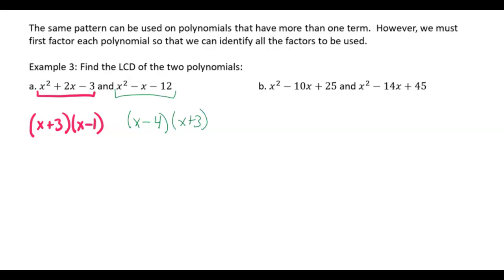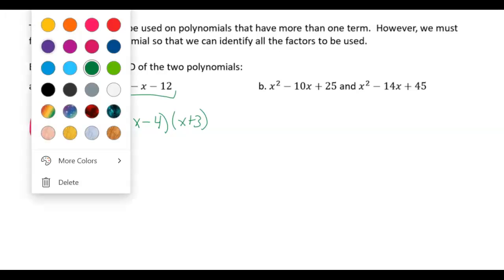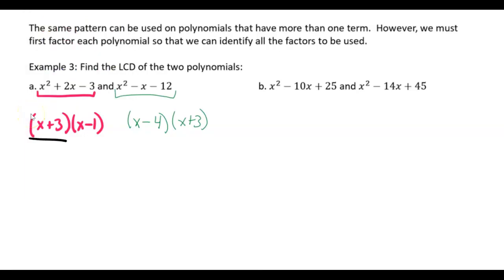So I just pick one to start with, and I'm going to start with x plus 3. X plus 3 happens here, and x plus 3 happens here. Each just happened once, so you can think of it like they're tied, so we just use it the one time. All right, x minus 1 happens here, but over here on this set of factors, x minus 1 did not happen. So happening once versus not happening is the most, so that's what we use.